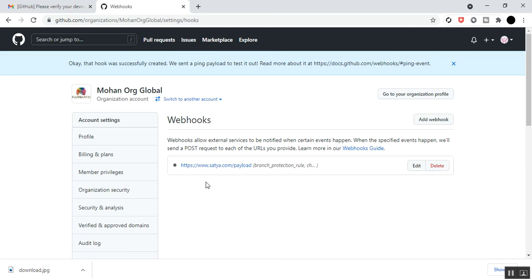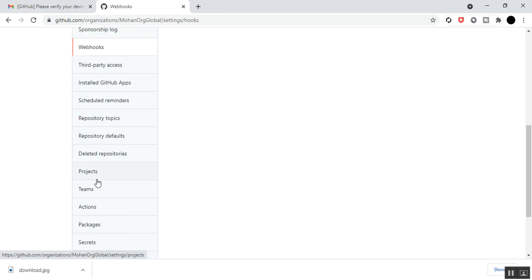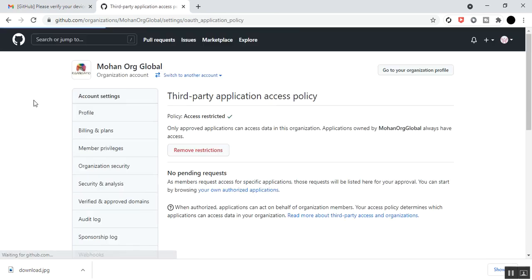Alright, so step 26 is configure third-party application access. So I just click here on the third-party access option. So here, a third-party application access policy is: when a team member of your organization integrates a third-party tool with your GitHub account, these applications acquire access at an organization level.